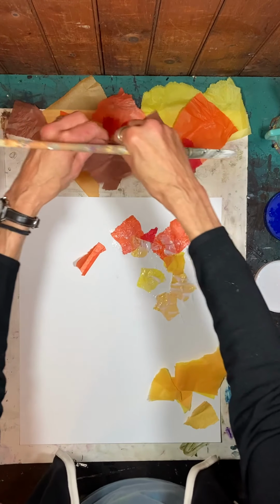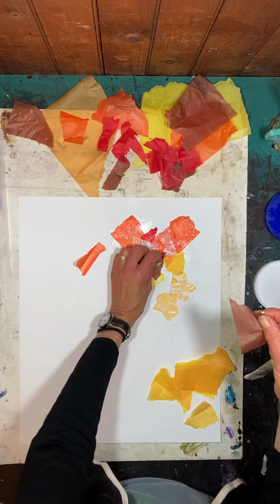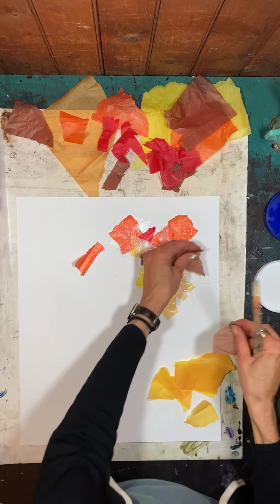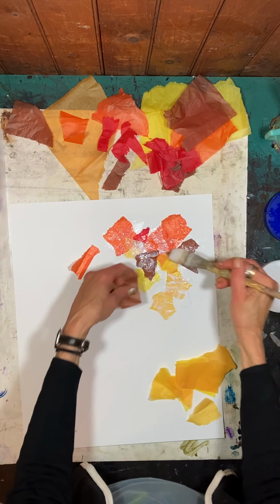I did a drawing image similar to this earlier in the fall, which had a lot more oranges and yellows, but now since it's November, I'm inspired to use more brown. So I'll put some of those on.